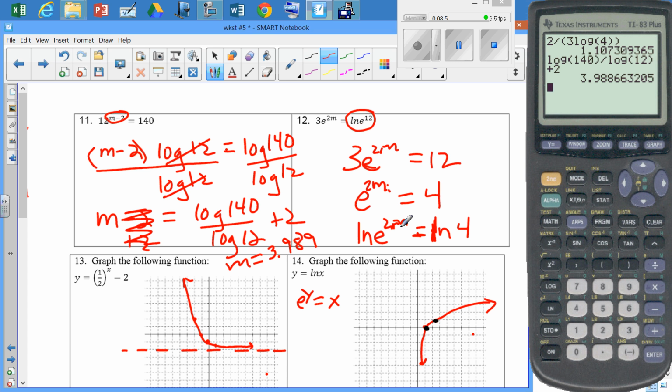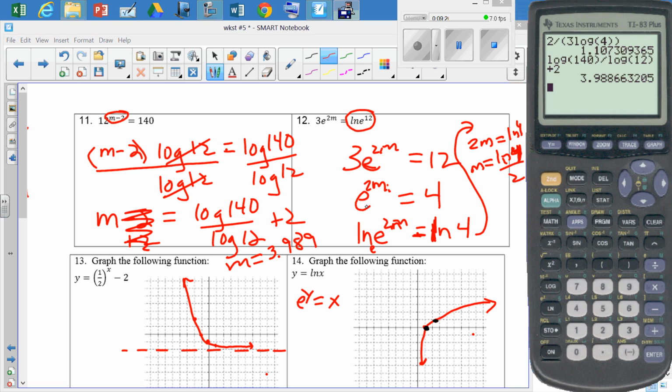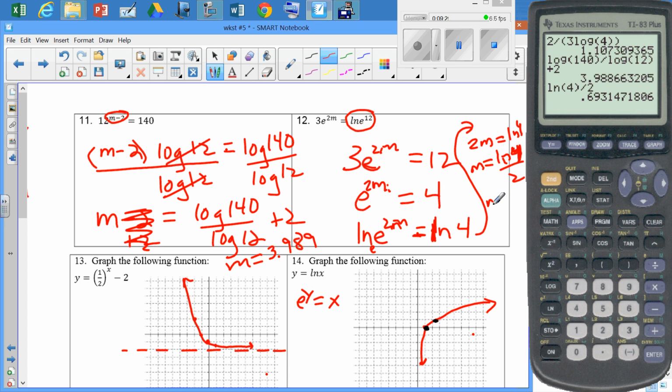Because we know that the natural log, base e, of e to anything gives us that thing we're working with, so we have 2m equals ln 4. And then we just divide by 2, so m equals ln 4 over 2. That's a 4, not a y. So we go ahead and put this on our calculator. Hit the natural log button this time. Natural log of 4. We divide it by 2, and we end up with approximately 0.693.